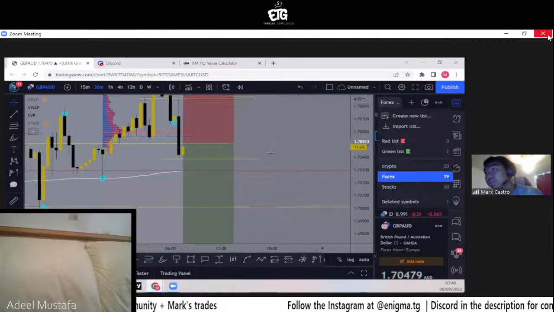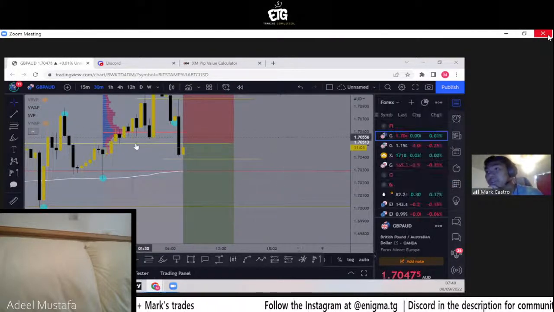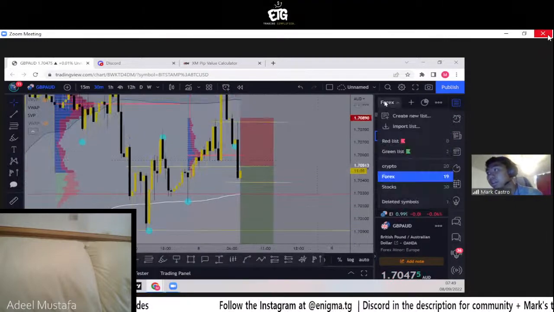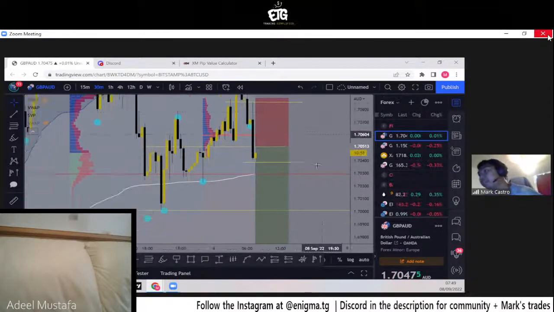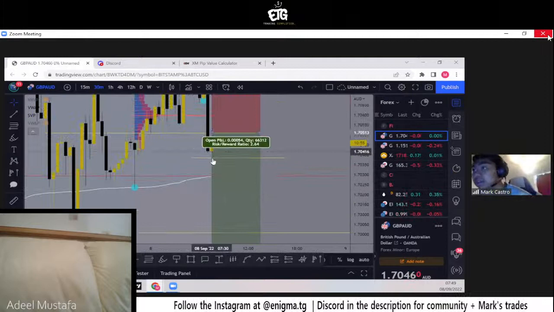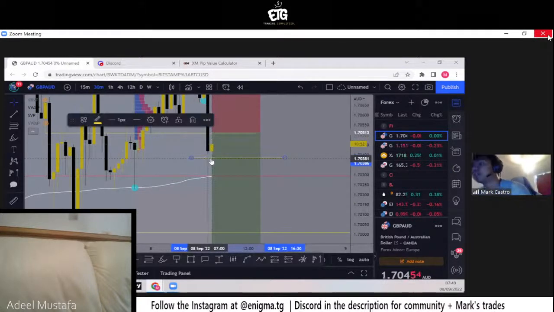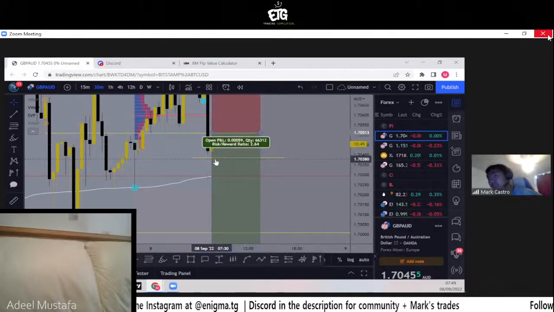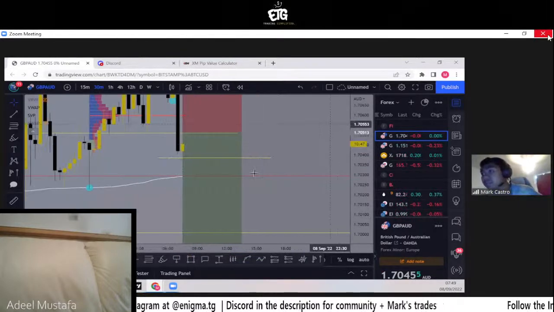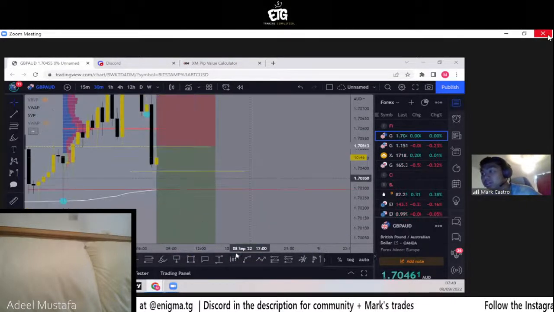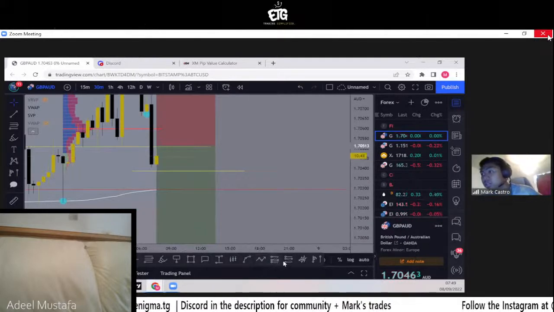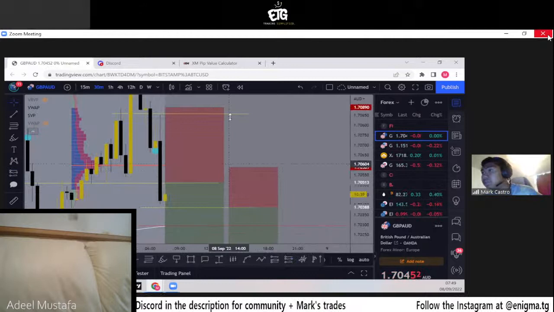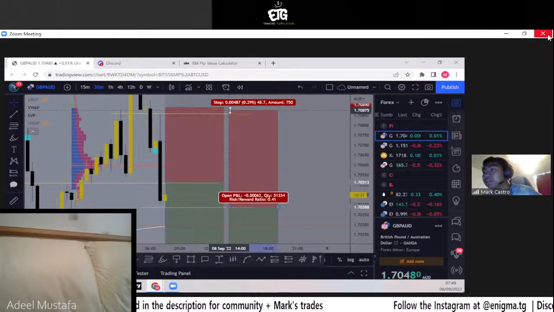Still not entered yet. Still no sell limit yet. We're just trying to retest this level over here. Another thing we could look for is actually a sell stop down here. But that just means we'll have to change our strategy here. So we'll have to put our stop loss still the same, unfortunately, over here.